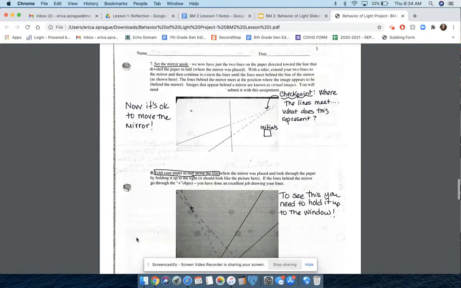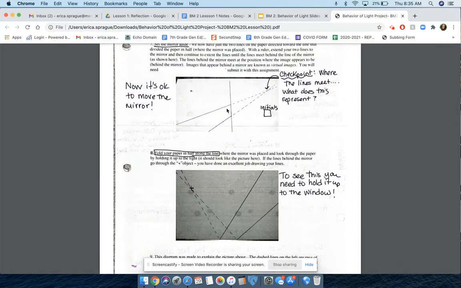Okay, so now it's time to move the mirror. You're basically going to take the 2 lines that you drew with your ruler and extend them with dotted lines to the other side of the mirror. You're showing where the lines intersect. This is the other side of the mirror. Remember, this is what looks like is on the other side of the mirror. Stop and talk about what these 2 intersected lines represent. In other words, what's right here in the mirror. Talk about it and initial it when you're done.